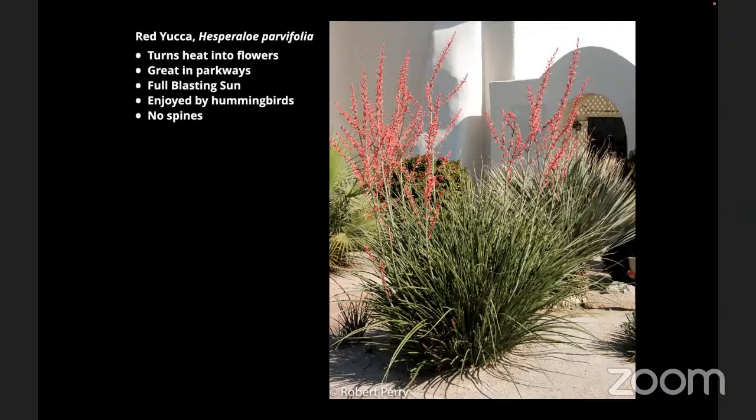It goes for a lot of the warm season, and it's absolutely loved by hummingbirds. It's called red yucca, but it's not a true yucca, as opposed to many other succulents or yuccas or agaves or things like that. It doesn't really have spines. So it's also safe in terms of people walking by in the neighborhood to have out in a parkway reflected heat sort of situation.